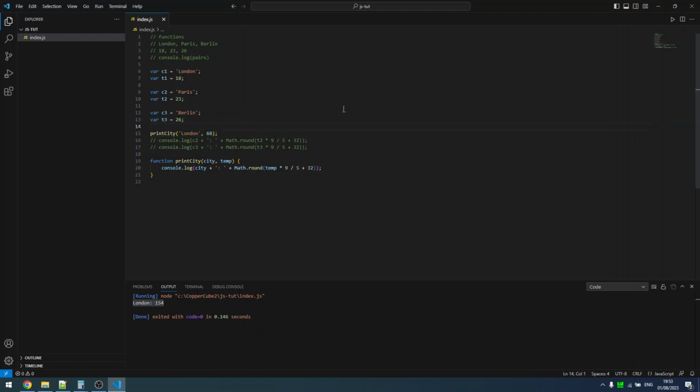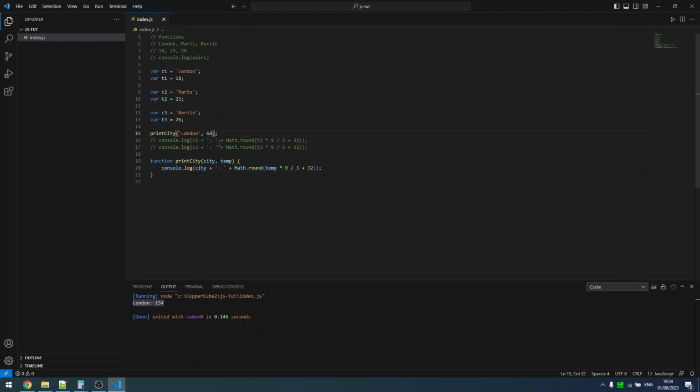So once again, how it works. The JavaScript engine goes from top to bottom. It hits the function and sees the function declaration here. And it also sees that it consumes two arguments, and here we also have two arguments. The first one, London, is written to the city variable, which you use inside the function.